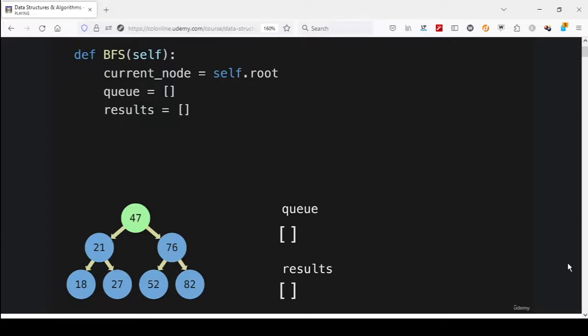And then we need to take that current node and put it into the queue like this. We'll say queue.append current node. So remember, this is the entire node, the value and left and right. So then I'm going to represent that node that we put in the queue like this as a blue number. So we know that that's the entire node, not just the value.